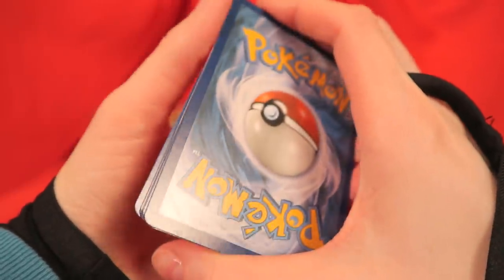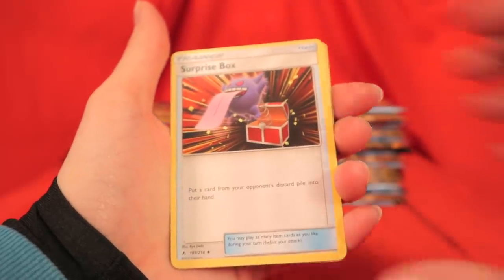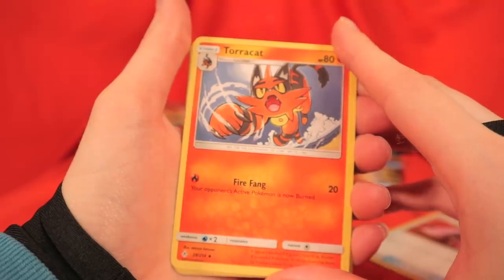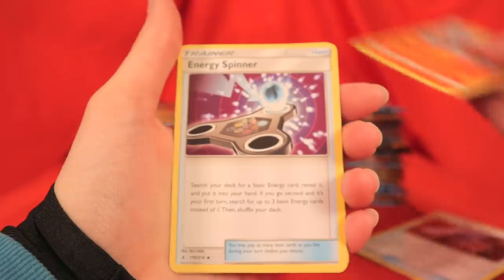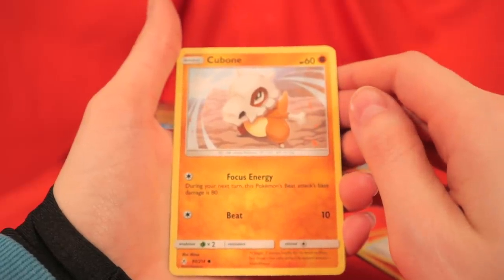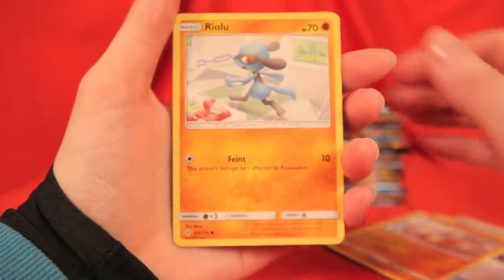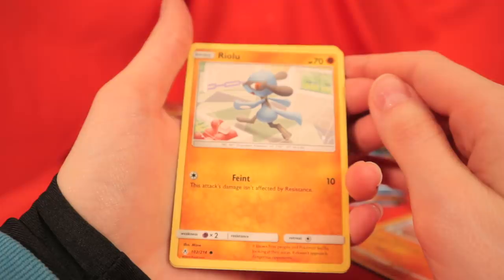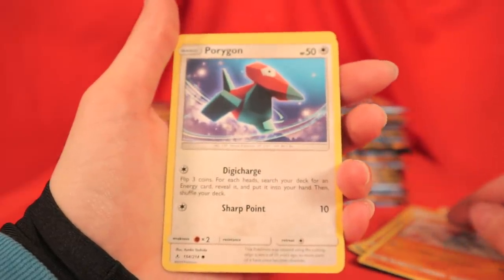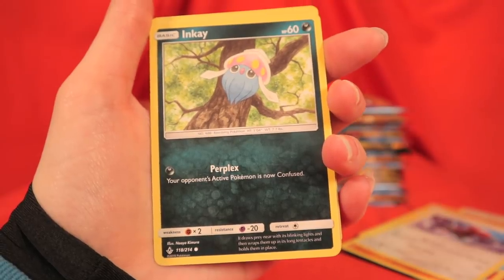First pack, you guys, for Unbroken Bonds. Gengar jumping out of a surprise box. Cute Torracat. Looks like he's on the beach. Energy Spinner. With Focus Energy. Riolu. Looks like he's kind of in some type of medical facility. We got a Porygon. Inkay. This kind of looks like a reprint. Art looks very familiar to me.